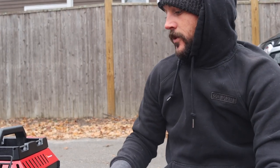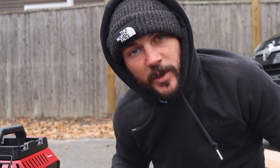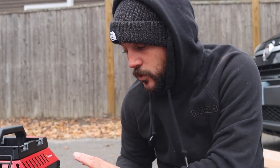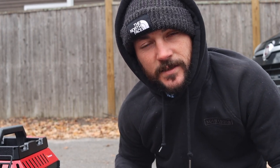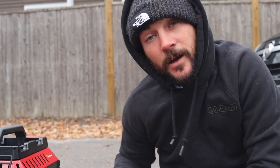The way this thing lights electrically is flawless. The fact that you can use it indoors is amazing. The wind-resistant part of it is probably my favorite part. If you're looking for a new heater this season, this thing is definitely something you need to take a look at. Watch some other videos, see everybody's input on it. But from me to you guys, this is amazing. You're also able to get the adapter to plug in a full-on propane tank if you have ATVs and stuff like that to get you out on the ice so you can carry more gear. We right now don't have that luxury.